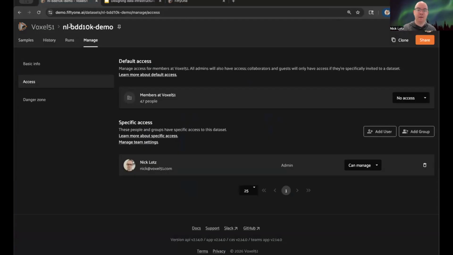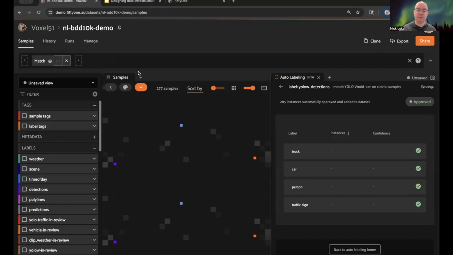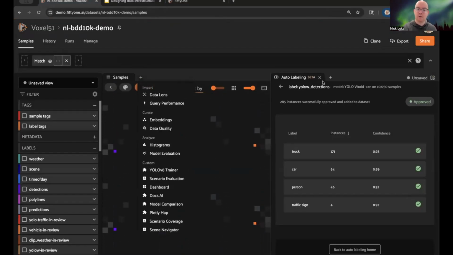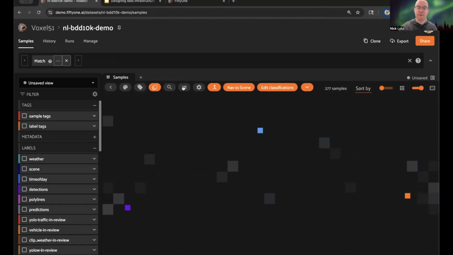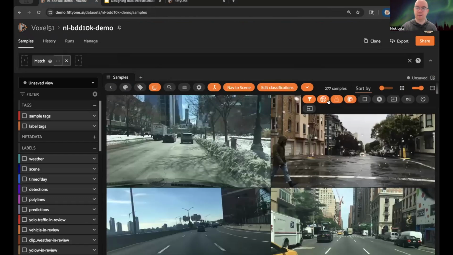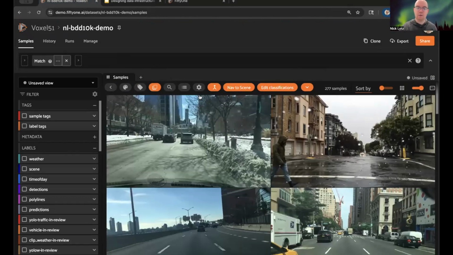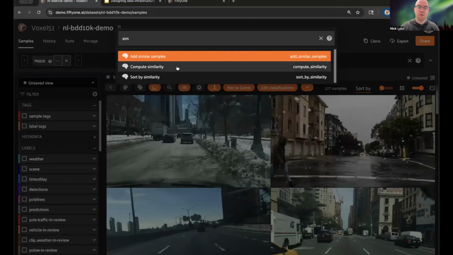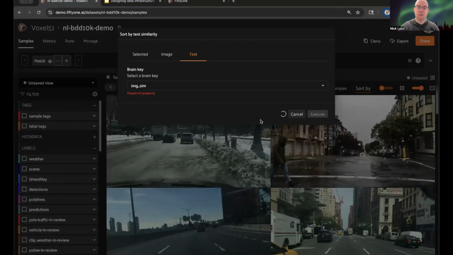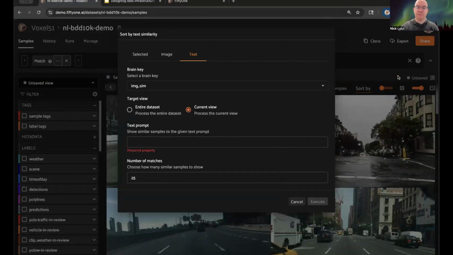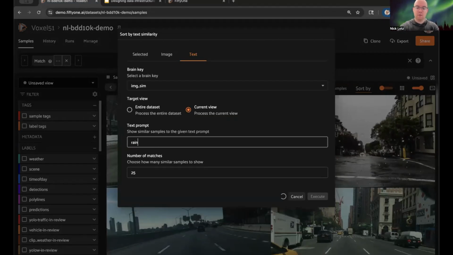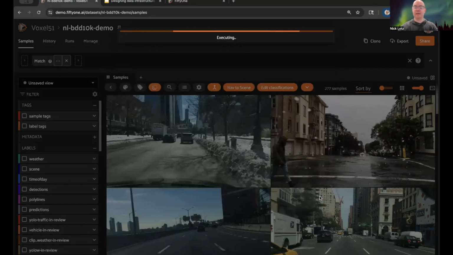And then let's see if I have it. I might not have it on this particular dataset, but because I already have the embedding space, I can do things like sort by similarity to the query rainy samples.